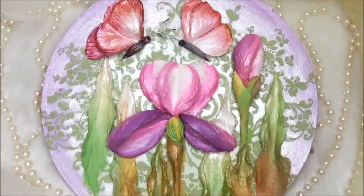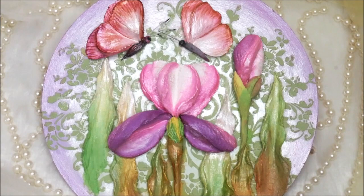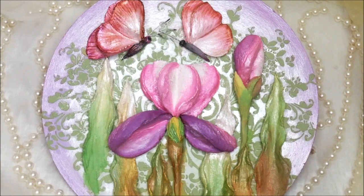And now friends, this is how beautiful our sculpture painting of Iris Lily looks when it is completely dry. And I've also done some coloring on these two beautiful butterflies. And I also gave the entire painting a glowing, shimmering look using some shimmering acrylic paint that you can observe on the base. And to maintain the same glow and the shimmering look for a longer time on my sculpture paintings, I do like to seal it using varnish. So friends, do varnish your sculpture paintings at least 2 to 3 layers so your paintings will get a longer life.